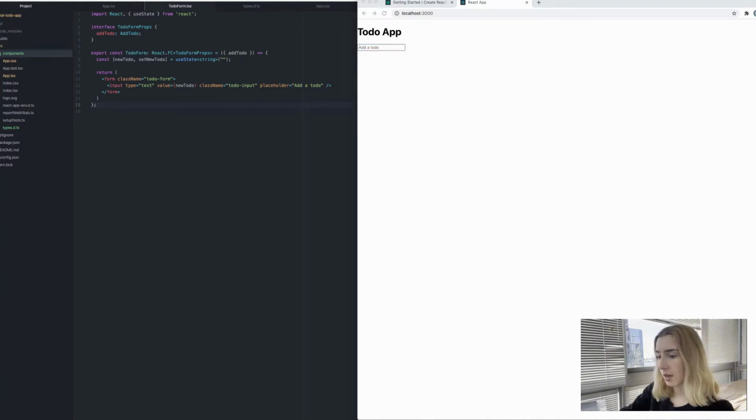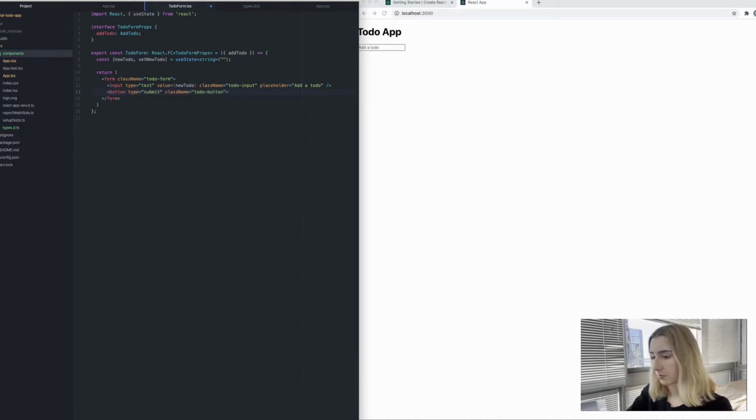We're gonna go back to the add to do form, start creating a button, type would be submit, class name would be just to do button, add the to do.